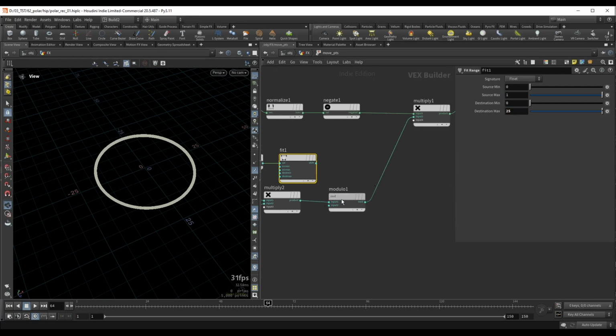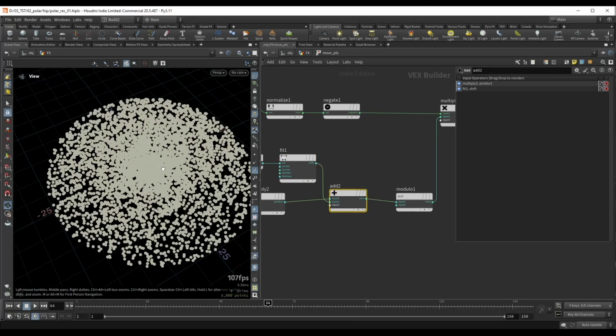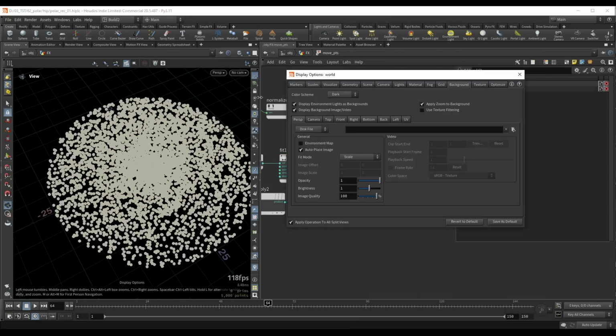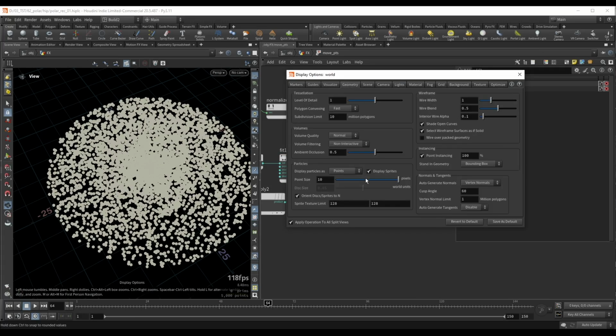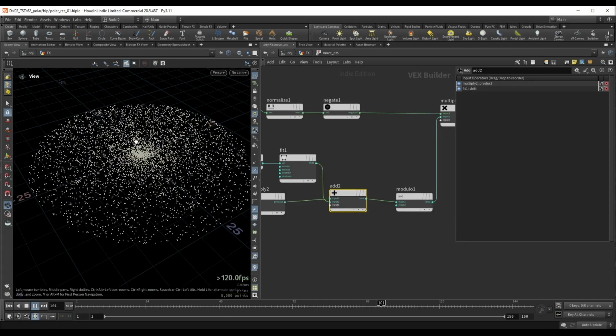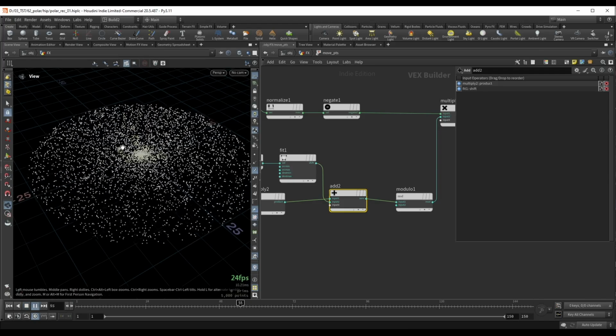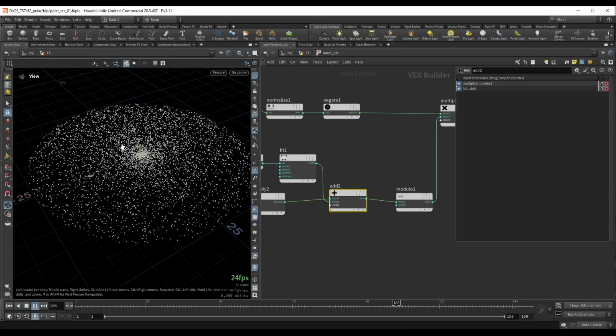So if we add this before our modulo, let's drop down an add, and let's place this here. We can see now that all of our points are offset. Let's maybe press D and make our points smaller. And now we have the animation that we want. All of the points are randomly offset as far as their position is concerned, and they are repeating every time they reach the center.